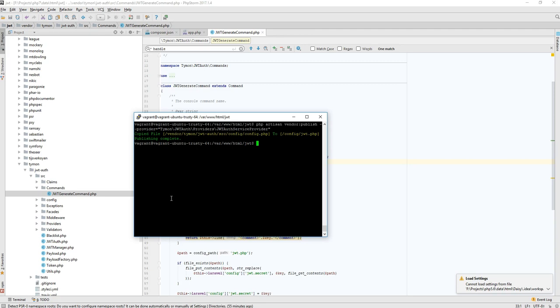It's transferring it. And now we put in PHP artisan jwt:generate, and this publishes the secret key.